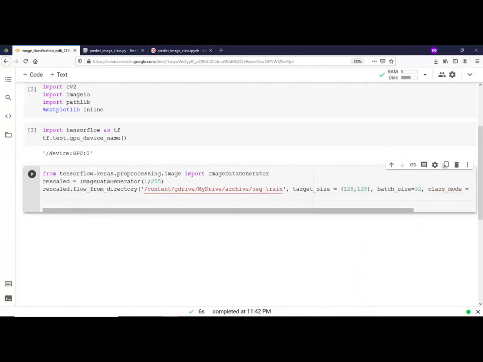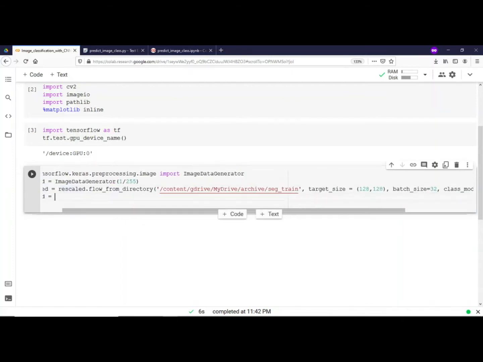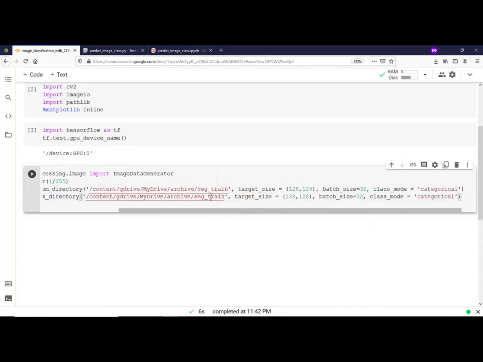And then we save this in a variable called train_fed, and then we have another one called test_fed where we have all the items the same, just we have to change the path to test.